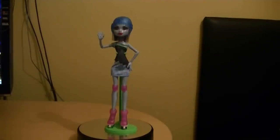And that so. Let's actually go into my final thoughts, because this is quite short. And then we'll put her in the cabinet. There'll be a display video on her. So yeah, this has been really, really short. Didn't take me that long to get her out of the packaging, and obviously there were tabs, or tags. I usually say tabs most times. There's tags too, you know, within the back of her head, which is standard for pretty much most of the Monster High series.